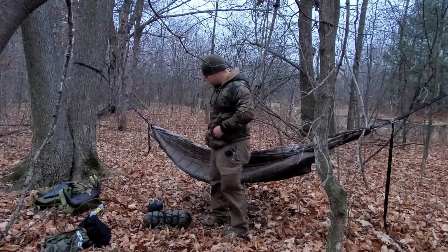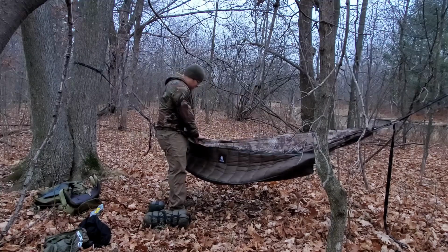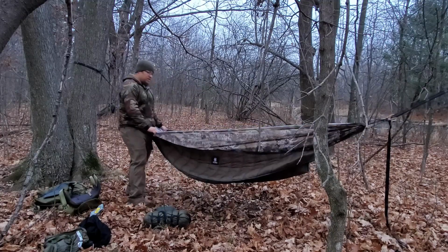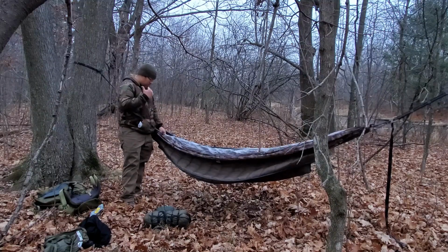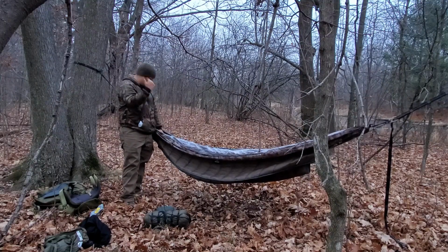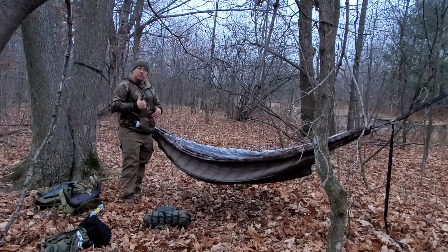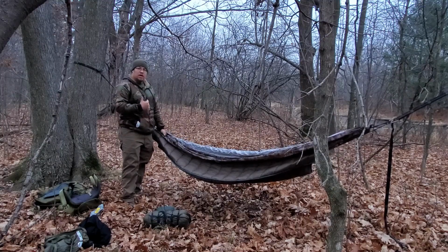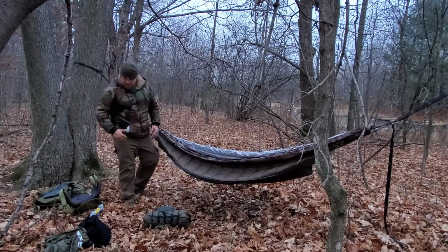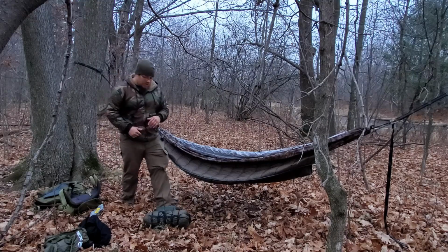Alright guys, so I've got my underquilt on. Generally what I try to do is give my feet a little bit more coverage. My head doesn't get too cold at night, plus I've got my hoodie and my beanie to protect my head. My feet get really cold, so I generally try to have most of my underquilt covering my feet while I sleep. I also have some hand warmers that I'll throw in my bag a couple hours before I decide to get in there.